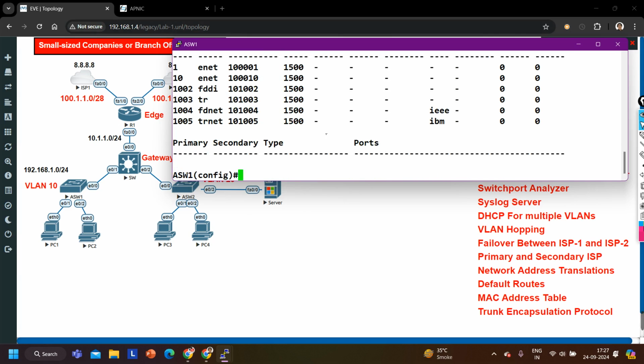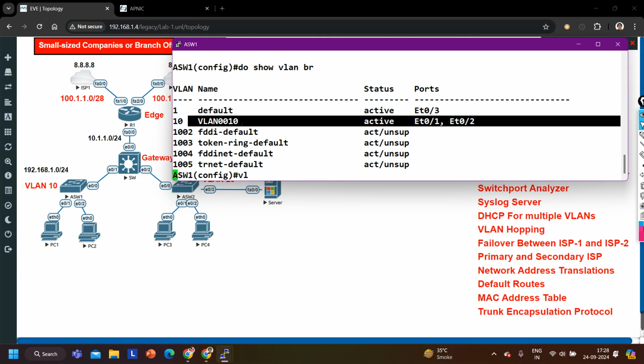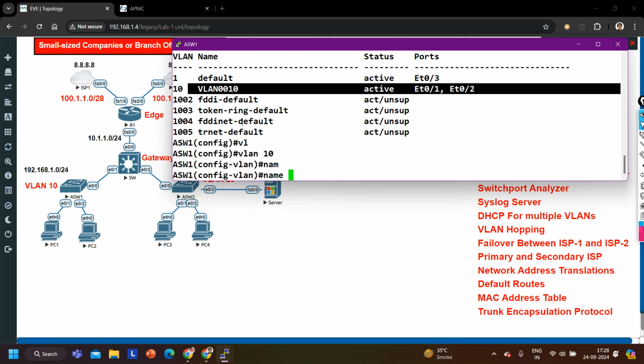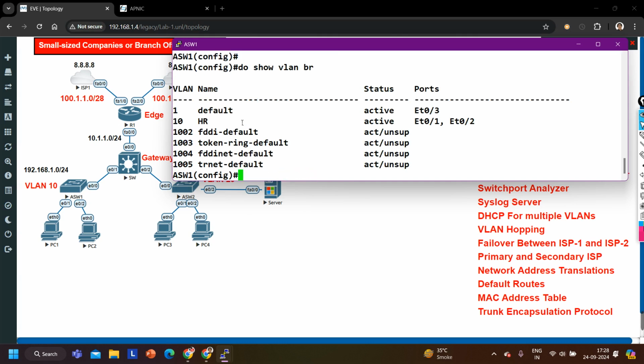Now you can see, do show vlan brief. So here we have VLAN 10, guys, one VLAN. This is the default name. We can even change the name of the VLAN, and then we have two interfaces in this VLAN, right? If you want to change the name of the VLAN, you can say vlan 10, and then name, I can say, let's say admin, right? Or I can say HR, anything like this. Now do show vlan brief. So you can see the VLAN name is changed now, correct?